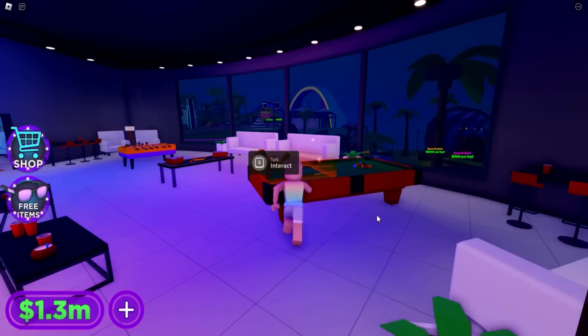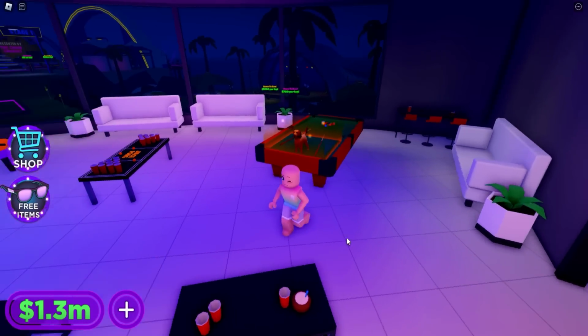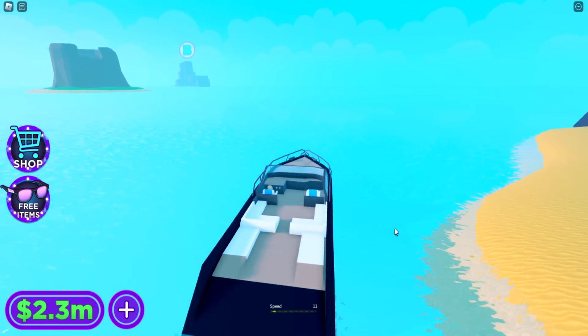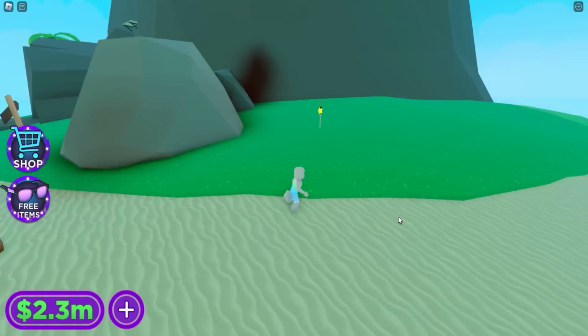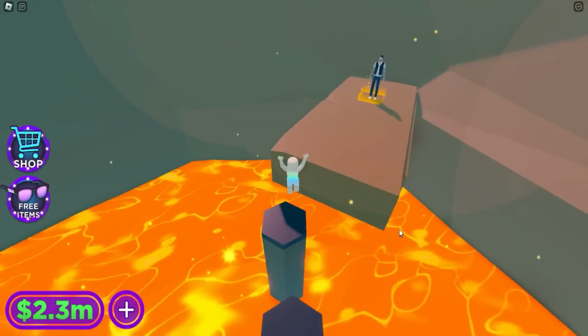Next, let's go in here to the pool table, and here's gonna be the second chain smoker. Continue unlocking the items until you can unlock the ship. And we're gonna go over to the A Island and climb to the very top of the volcano. Here's gonna be the third chain smoker.